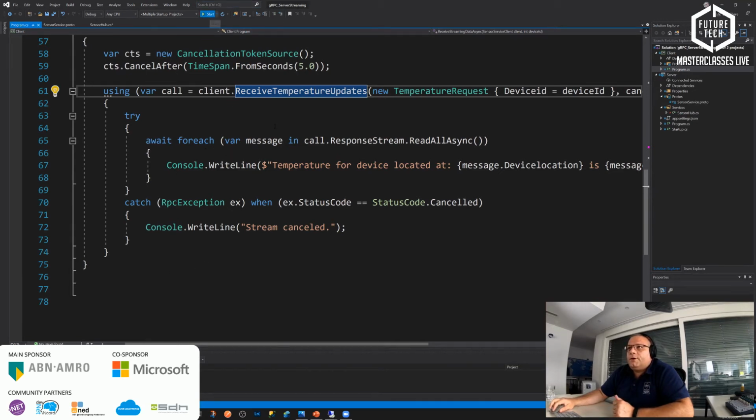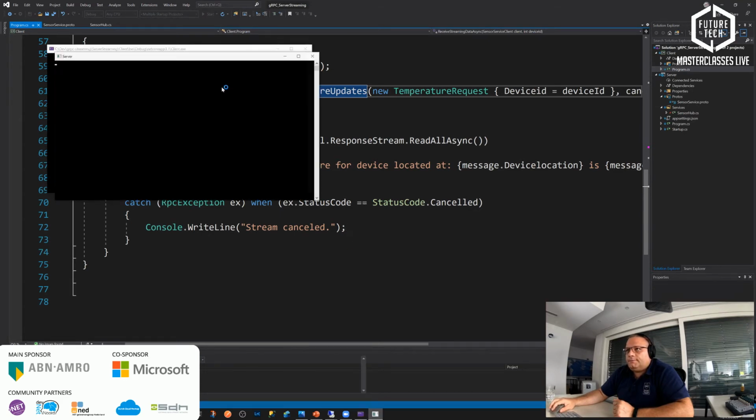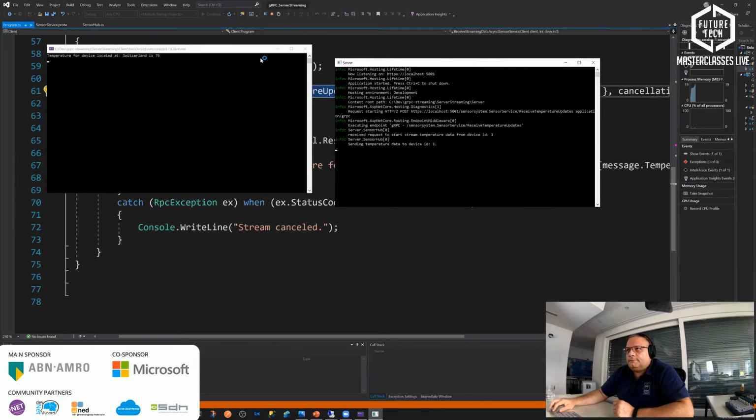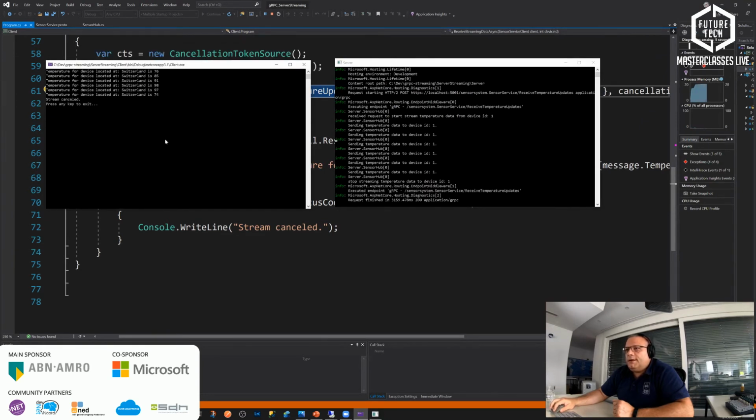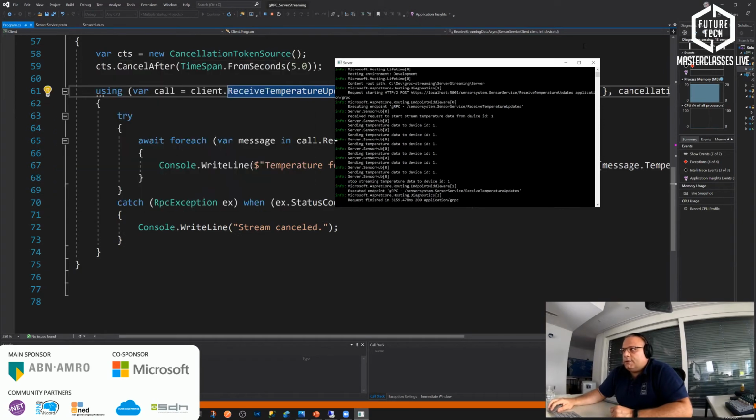So let's see how it works. Okay, the server is sending something and the client is receiving. 5 seconds have passed and the server closes, right?